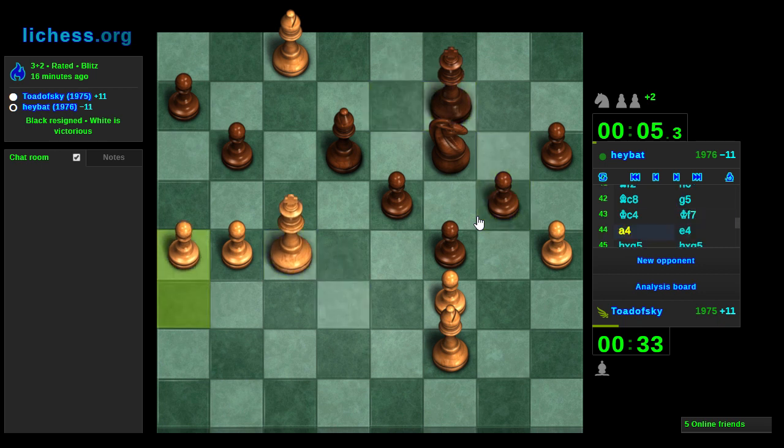And yeah, just keep gaining space. Not so sure about a4. Maybe I should have been pushing my king some more, I don't know. I need my king somewhere in the vicinity of the center, so he doesn't get a passed pawn that I can't deal with.